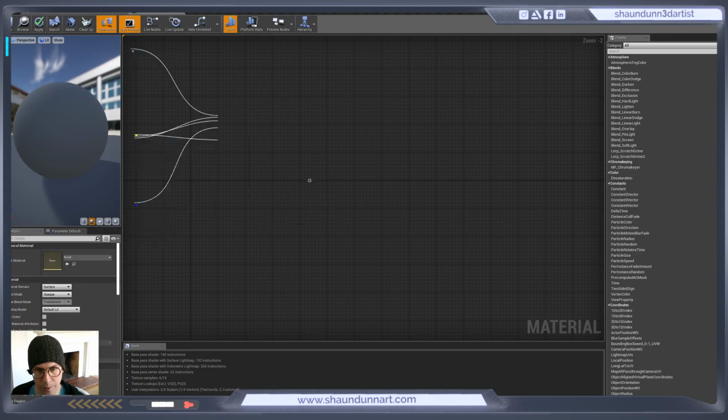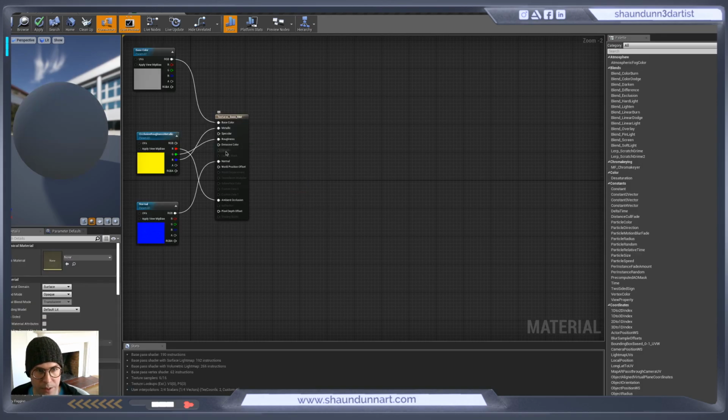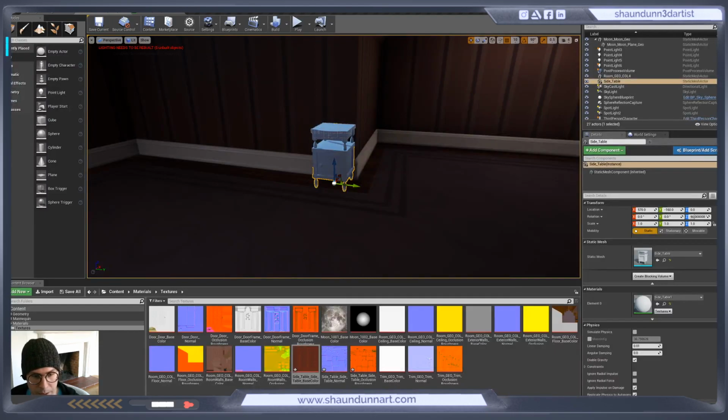But we don't want to create another one. The reason you want to create as few base materials as possible is because materials take up a lot of processing power. The way you can get around that in Unreal to save on processing is creating instances.